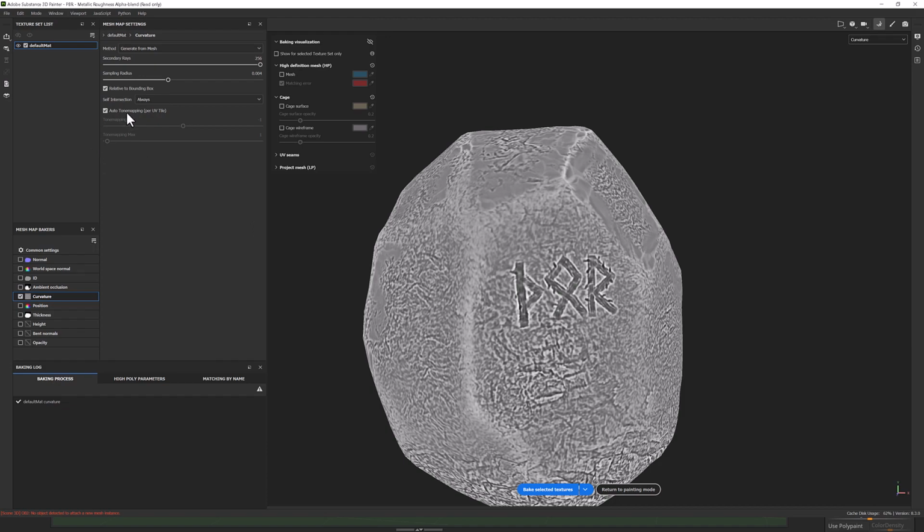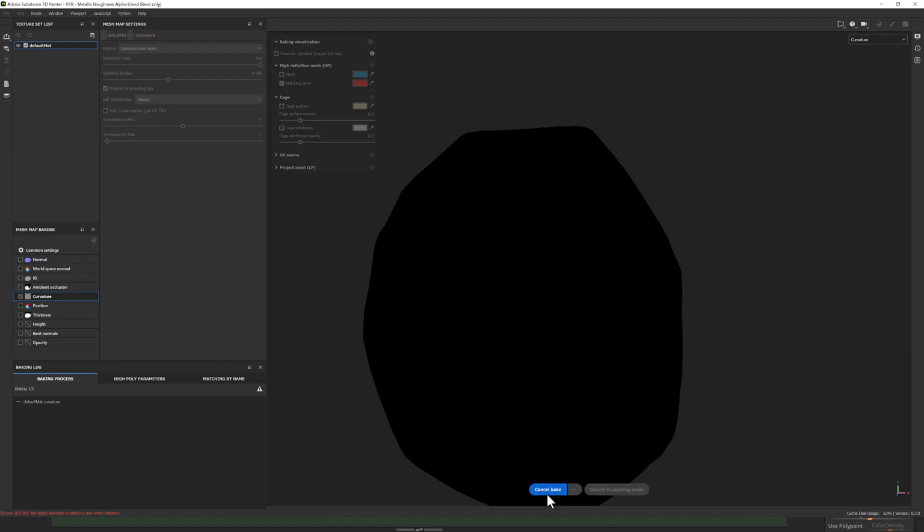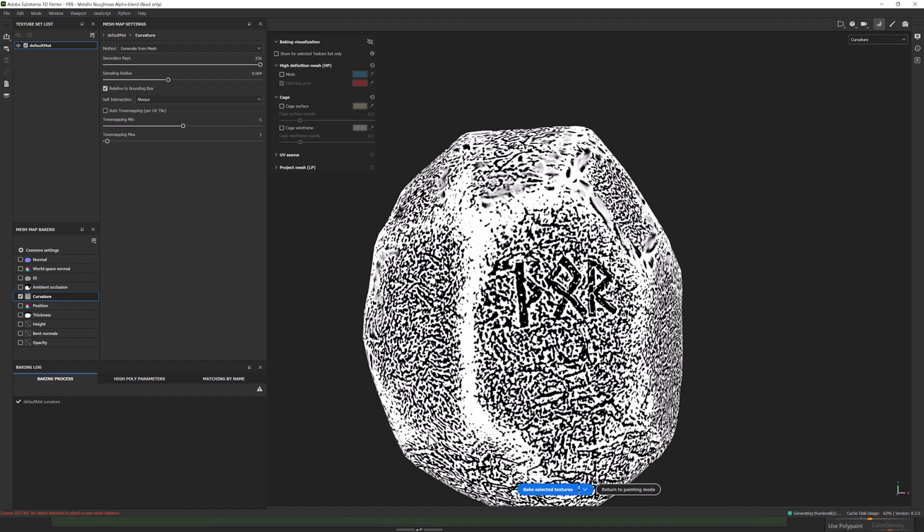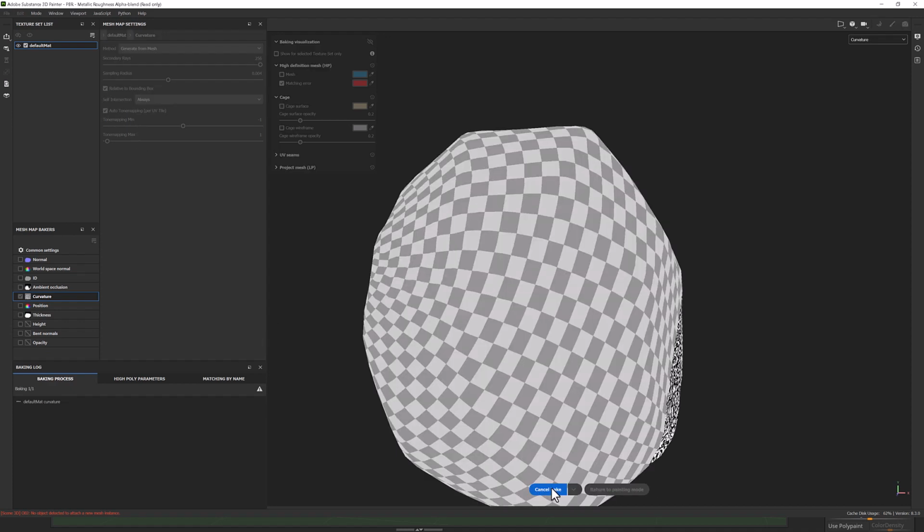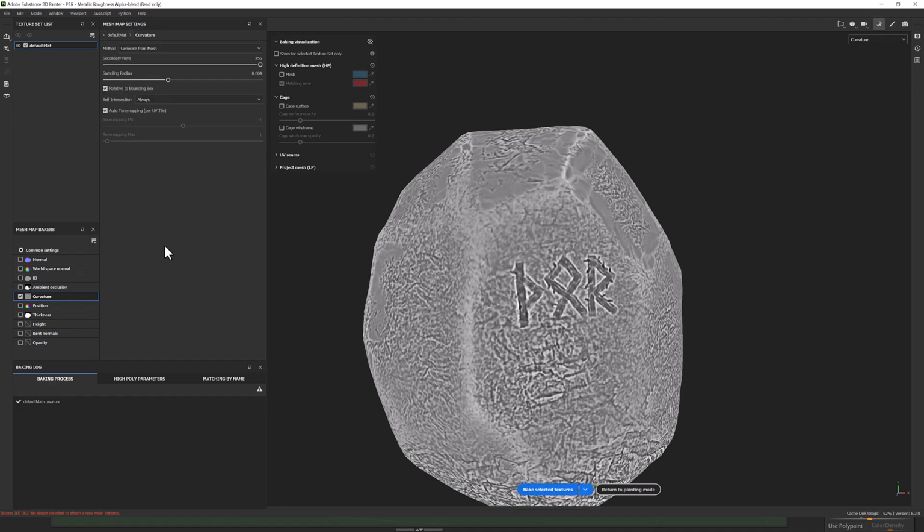Okay, auto tone mapping. If I turn that off, we're going to get something like this. So now we literally have a black and white thing, and this will allow you then to adjust your tone mapping to your requirements. I wouldn't know one end of a tone map from another, frankly, in this particular instance, so I tend to leave it on. There we go. Okay, so that's the curvature map.